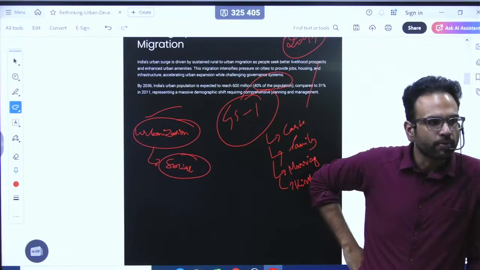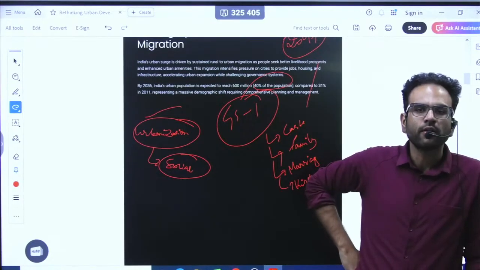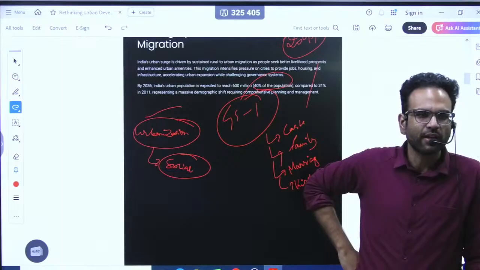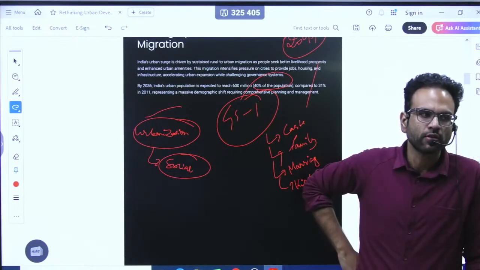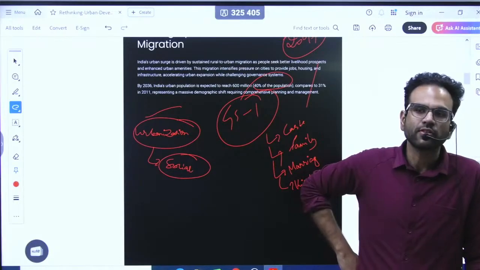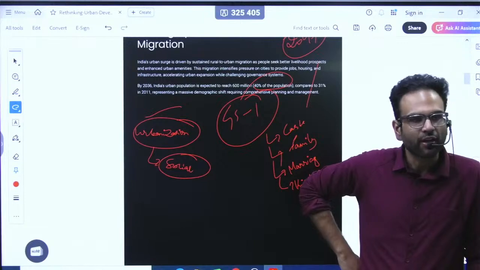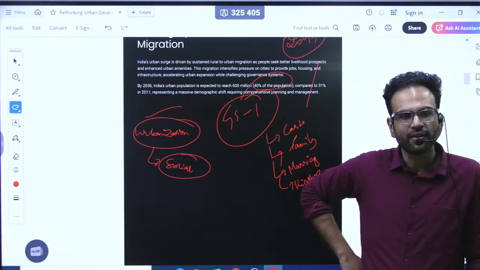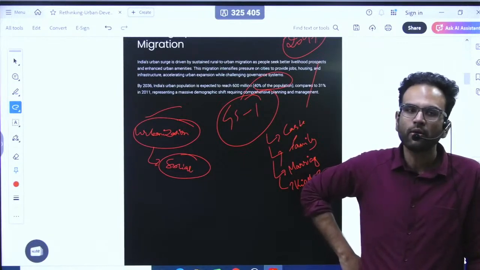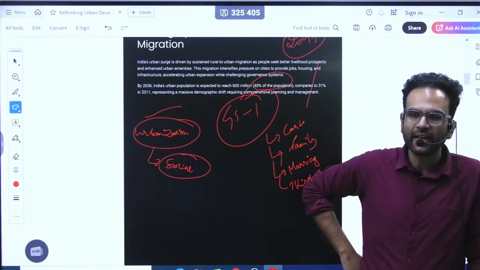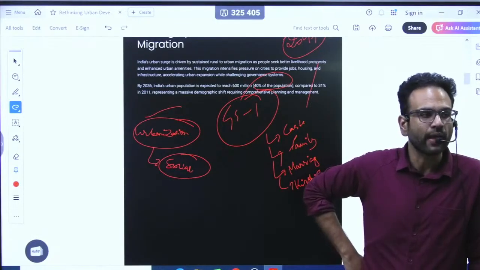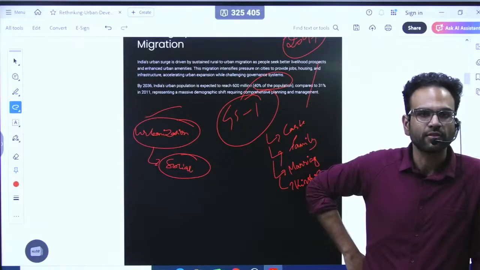Because when you wake up, your milk is delivered at a very low cost, your newspaper is delivered at a very low cost, everything is very low cost. The services are very cheap, except the accommodation, the rent, everything that goes there. A normal 2 bedroom flat in an upscale area would cost you nothing less than 2 lakhs per month.